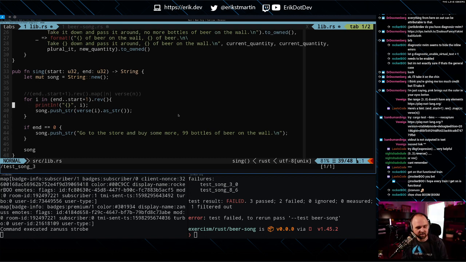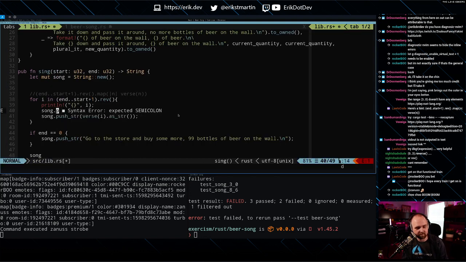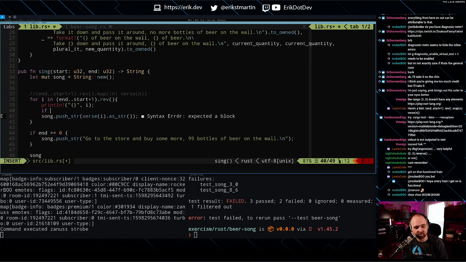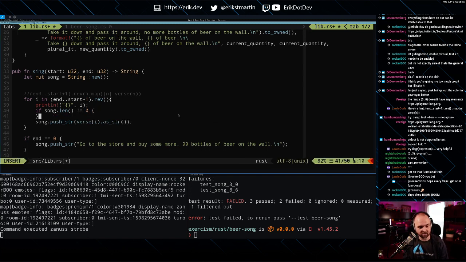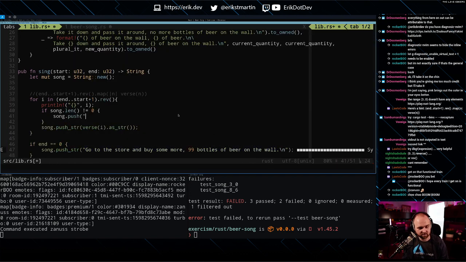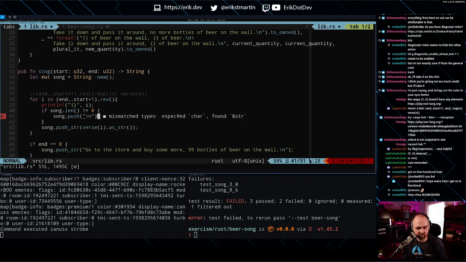So, in this case, we only want to do this if it's not empty, right? So if song.length is not equal to 0, so we have something there, we're going to song.push, and we're going to push a new line character first. This should solve our issue.